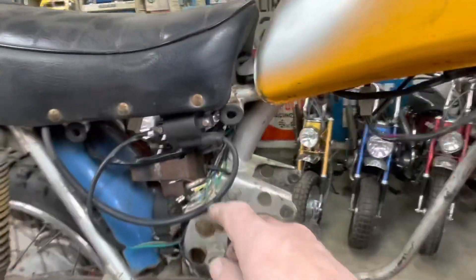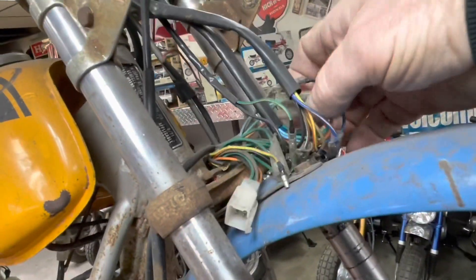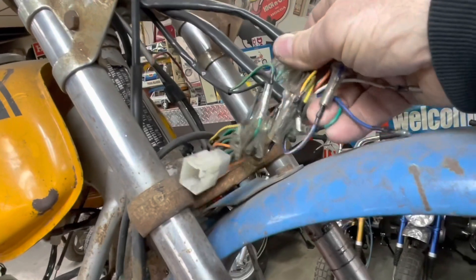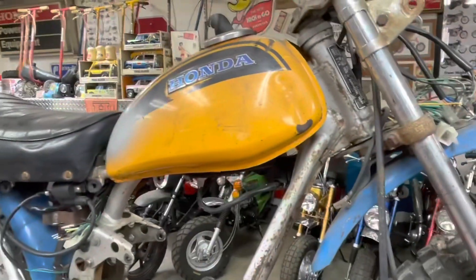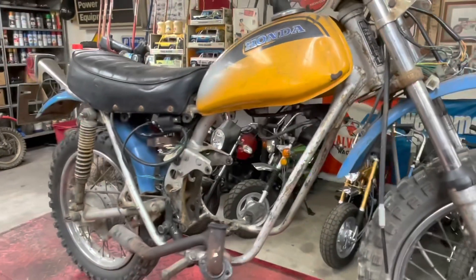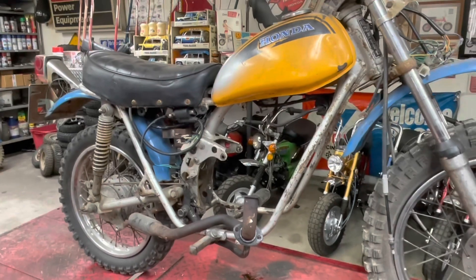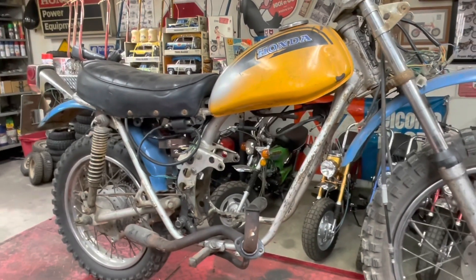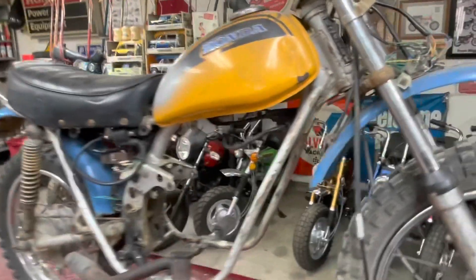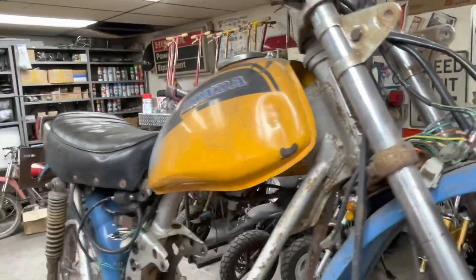You can tell there's been an aftermarket wiring harness put in it. I believe this is one of the really old school original harnesses I used to use - those came from Web LLC off of eBay. They're no longer in business - Don is retired. And that's why we've gone to the Trail Buddy harnesses. But for years I used this harness that I bought off of Don.